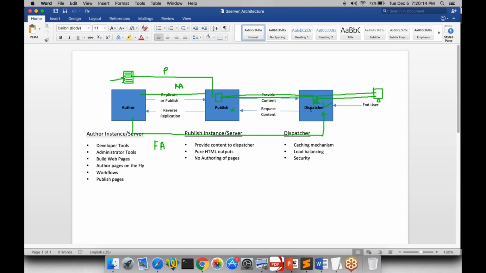And since the page would be flushed, and also the new content is pushed to the publish instance, next time whenever the page is requested, since the cache would be deleted by the flush agent, the request would again go through the publish instance, and it would fetch the updated content, and then cache the new updated content, and then respond to the end user.